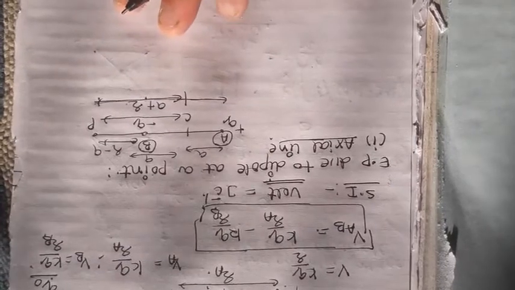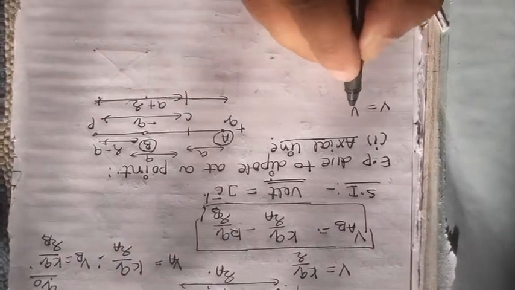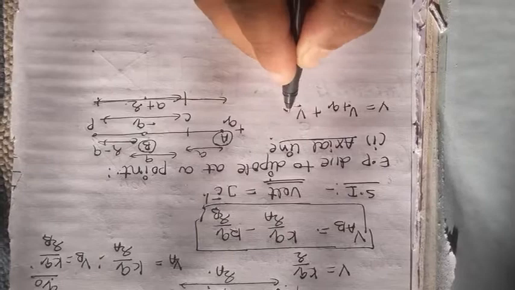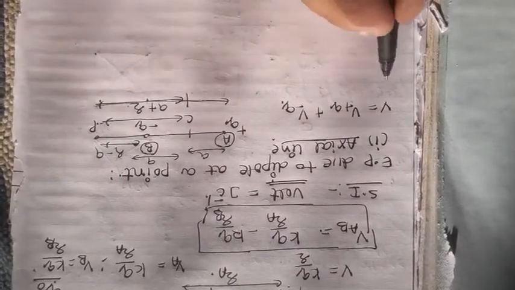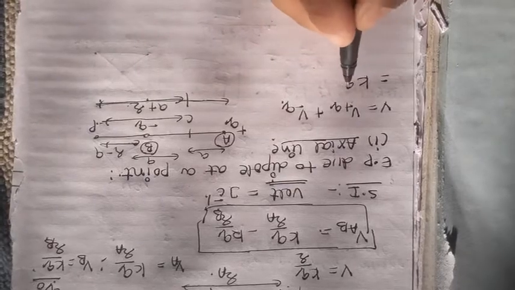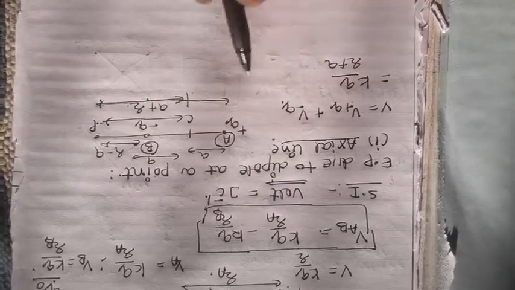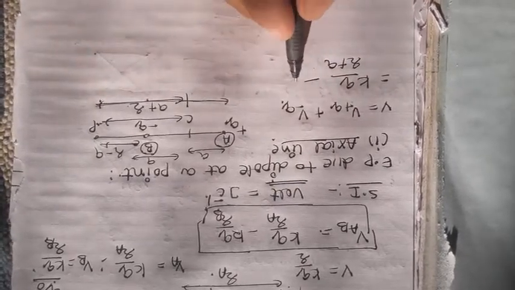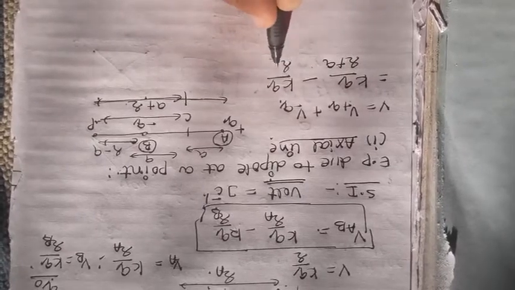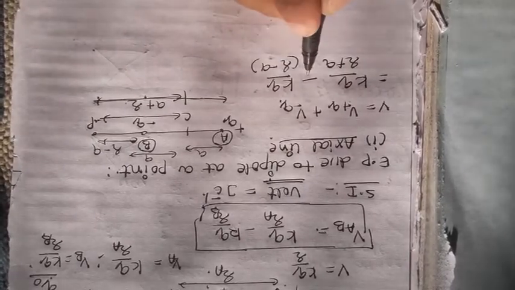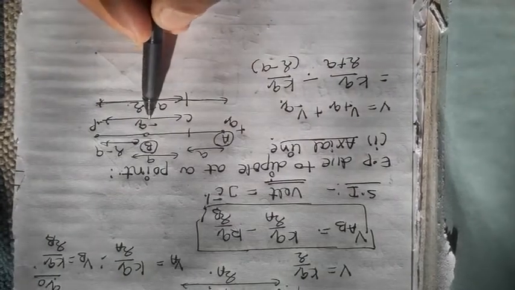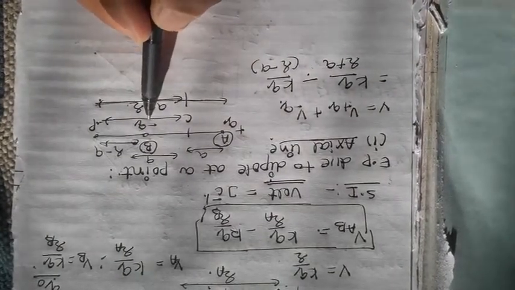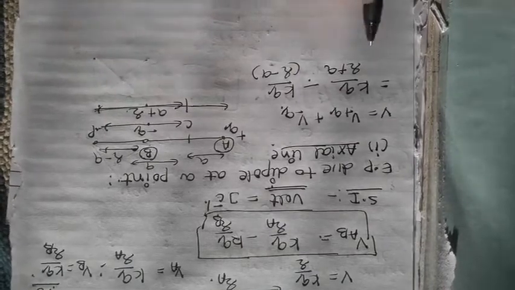So I want to find the potential. It is very easy, since it is a scalar quantity, you just add it. The potential of this plus the potential of this. The potential of this will be KQ upon R plus A. The potential of this will be KQ upon R minus A, with a negative sign. Why is it negative? Since I have to take this negative sign also, since this quantity is a scalar quantity.